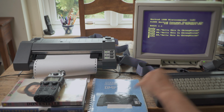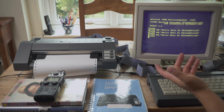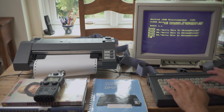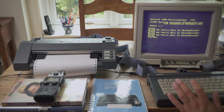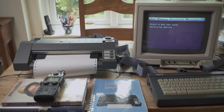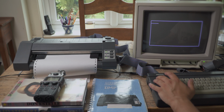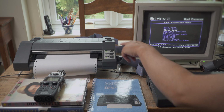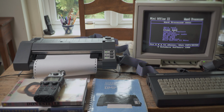there's a number of listings in the manual on how to access all the printer's commands in BASIC. If you're doing programming, you might want that, but let's go and do something a little bit more ambitious. As long as I've got it on the HxC card, that is. Right, so I've written my script for ChinnyVision there, and I'm not going to advance this on because I don't want to waste this tractor feeder paper. I wanted to put it all on one for now, but we'll do some other printing later onto single sheets.